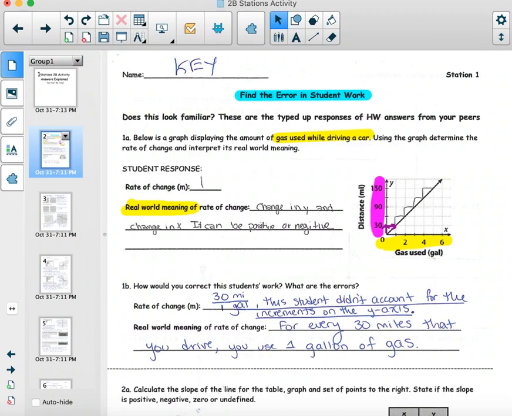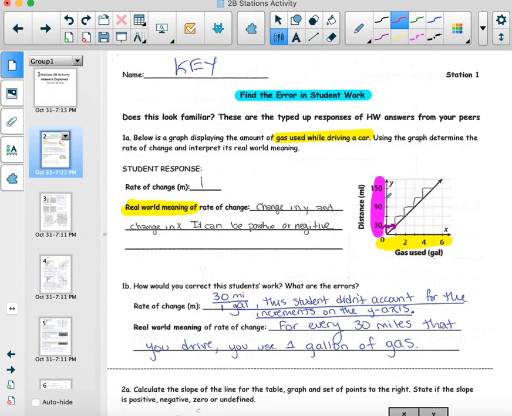However, whenever we are graphing something, we need to pay attention to the y-axis and x-axis. What do you notice about the x-axis and the y-axis? You think you got it? The x-axis is going up by increments of 1. Okay? So the x-axis is going by increments of 1. The y-axis, every box is accounting for 30 miles, every box.